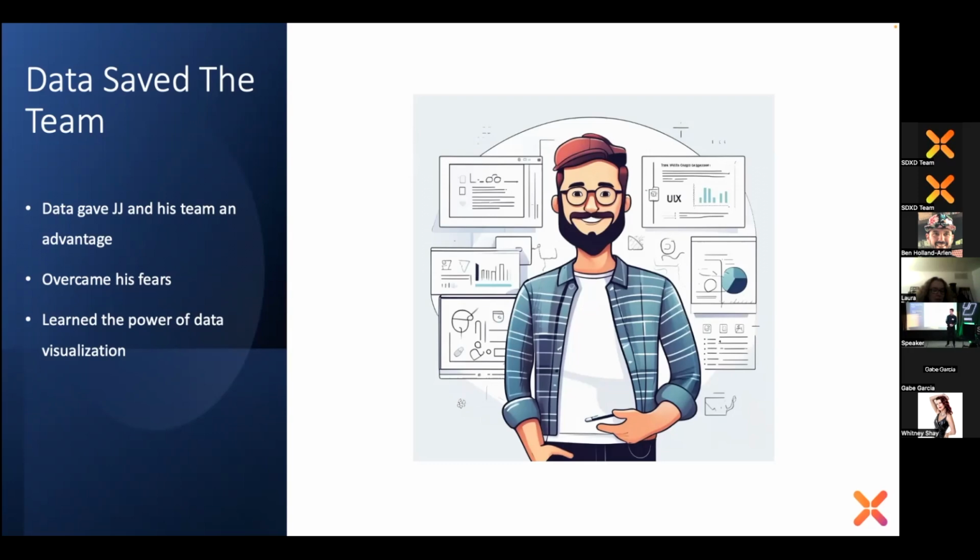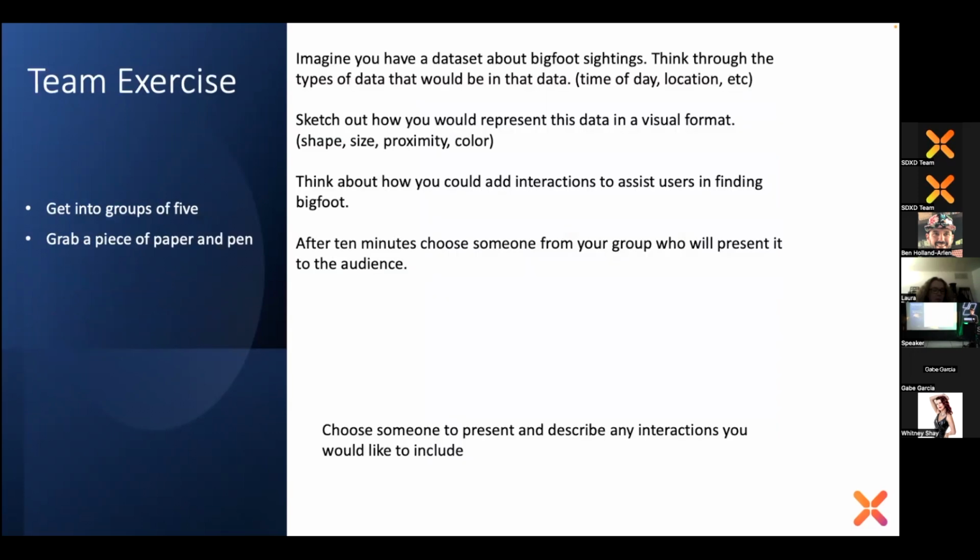I think that's all the questions we have. Okay. So for the activity, what I thought would be fun is to get you into groups of 4. And we are going to create a data visualization. You can also think about it as an app, whatever you'd like, to help people find Bigfoot. Because Bigfoot is a threat to all of us. So we have to find him.